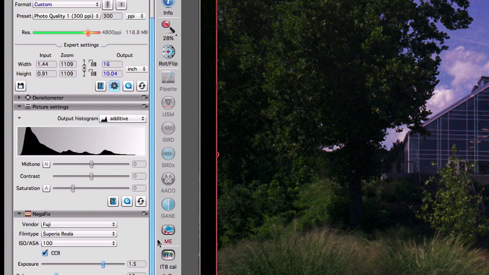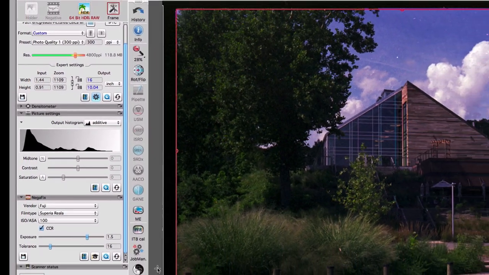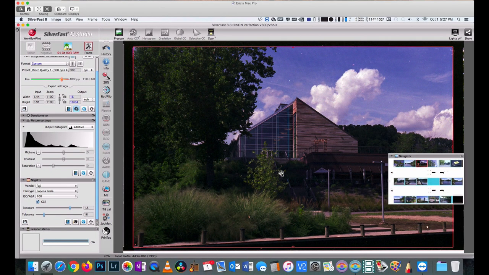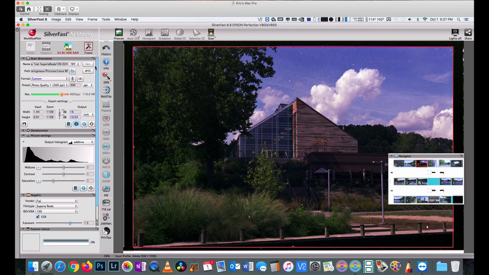Okay, so we've gone down all the controls. If you take a look at everything, this is what your screen should look like. Again, the resolution is up to you. I'm at 4800 DPI. Don't worry about the photo looking a little bit dark. It kind of looks like slide film where the dark colors are crushed. But this is just what happens when you enter the HDR mode. Your preview window goes dark like that. But that's nothing to worry about at all.